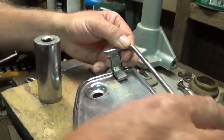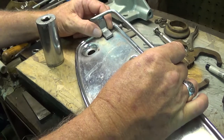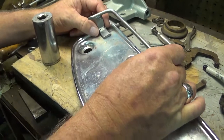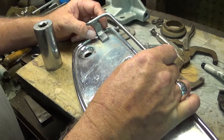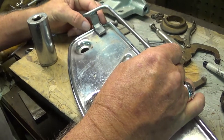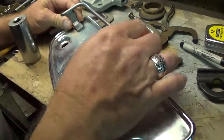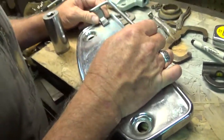Let me see that right there. I can put a spacer under that. Or are you talking about put it down there like that? Well, if you put a spacer under there, ain't gonna stick up too far. I didn't drill the holes. I don't know what size bolt you want to use. That's fine.